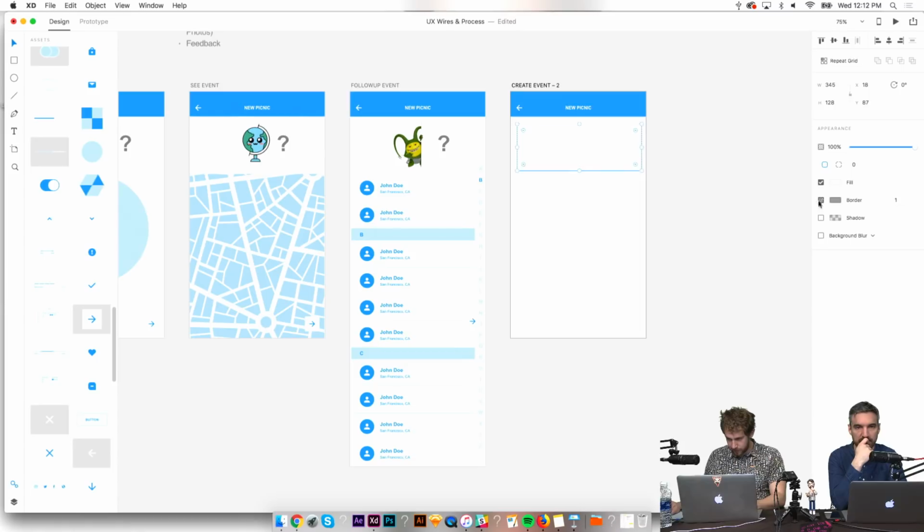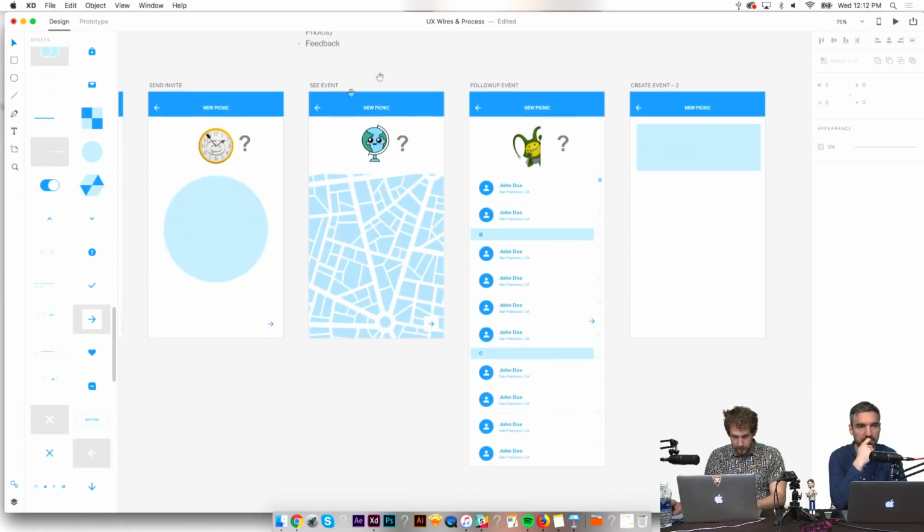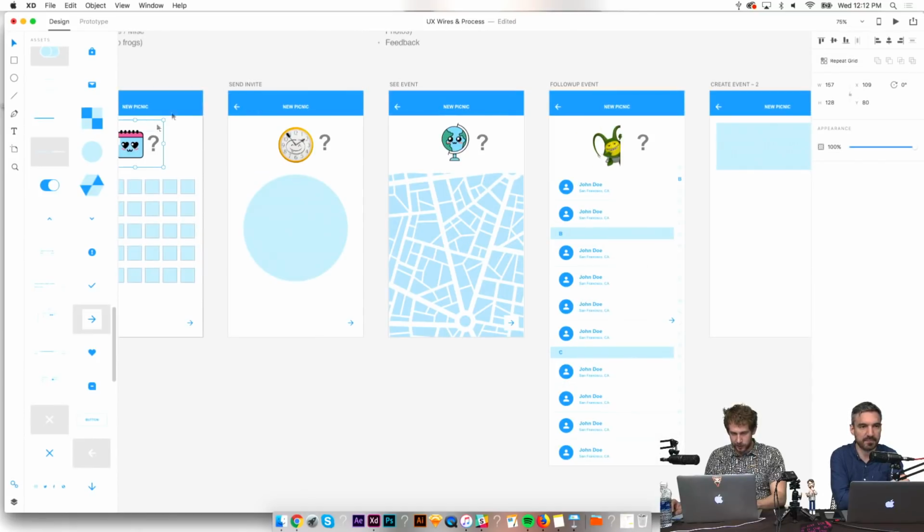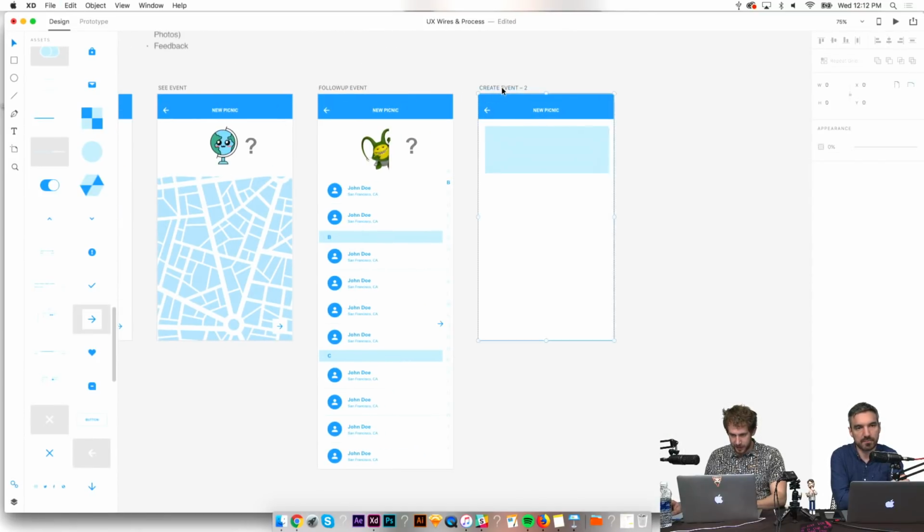Let's just pretend that this is now updated. So we can have some kind of icon for each. We're assuming that the output of each one of these is something visual, right?